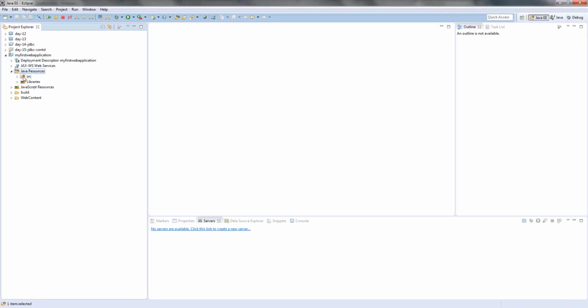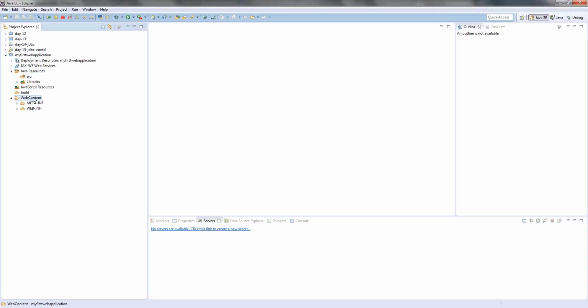Java Resources has come here, as you can see. The libraries are there, build, and these things you can forget about. What are these junk things? Do not worry about it. There are two things you need to worry about. One is the Java Resources folder, where you will be writing all your purely Java code, nothing else, only the Java code. What you need, you will be writing here in src.